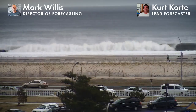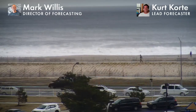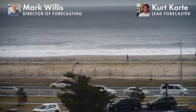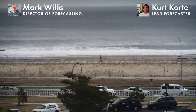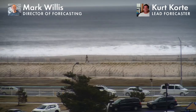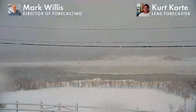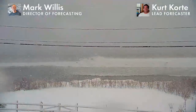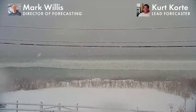Yes, and definitely in a dynamic situation like this, where you have a strengthening low that's moving relatively quickly, you have these separate fetches that set up, and it makes it really difficult to decide exactly how much of that's going to get into some shadowed spot, like some of the breaks in Rhode Island. Definitely an easier call for breaks like Long Island that have a little bit better easterly exposure. And obviously Jersey was pretty much a slam dunk.